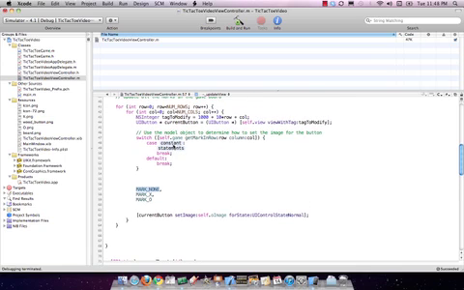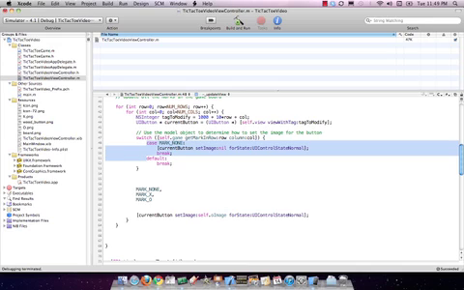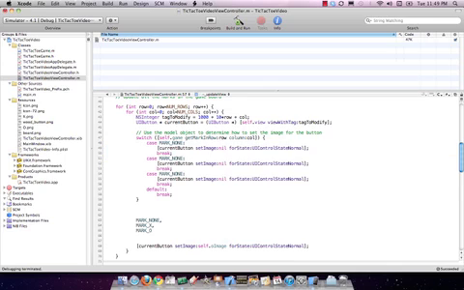So if it's none, what I want to do is set the button's image to nil. Nil will just make it be transparent blank, which is kind of nice. I'll make a case for the other two.